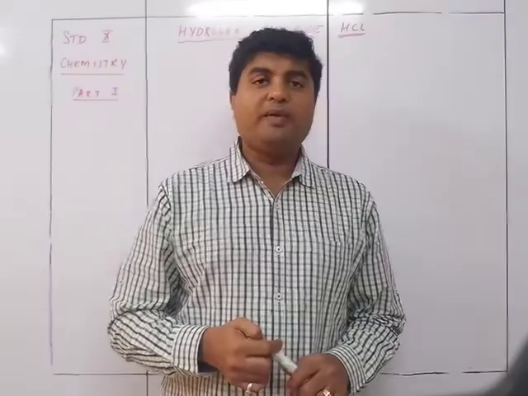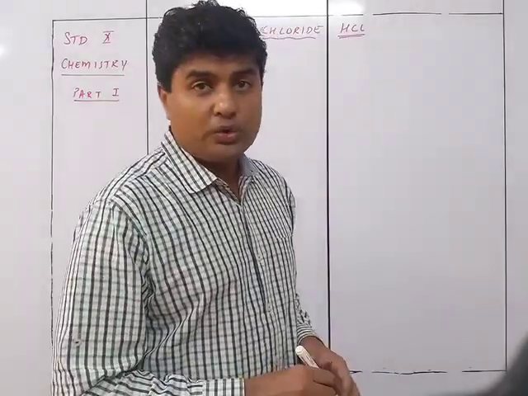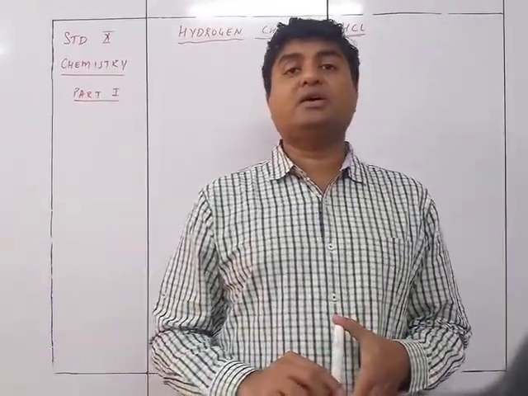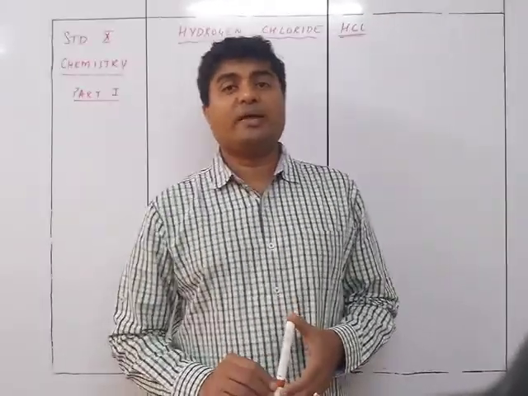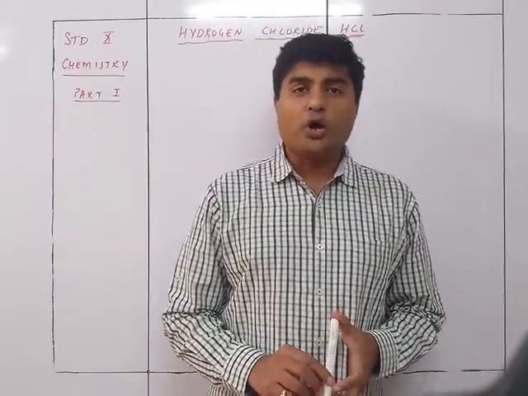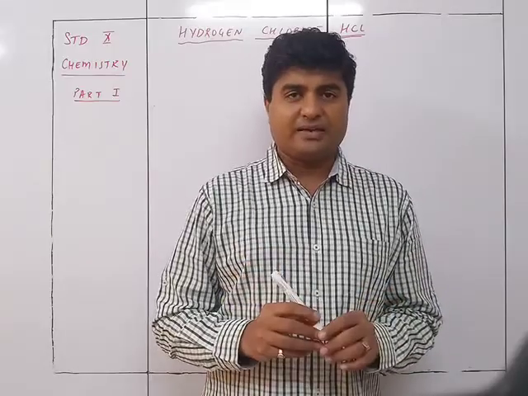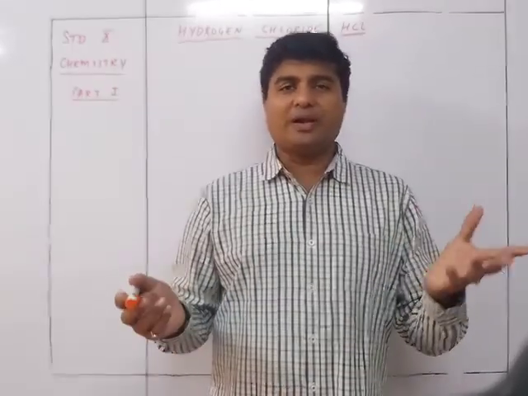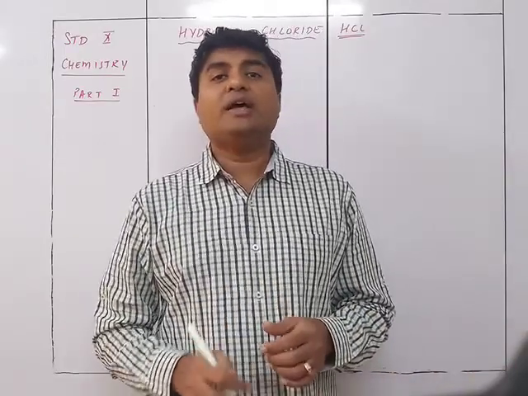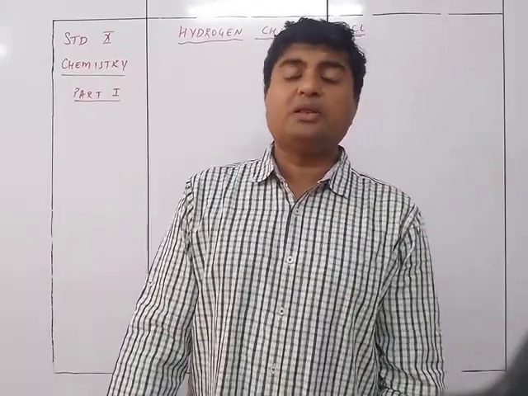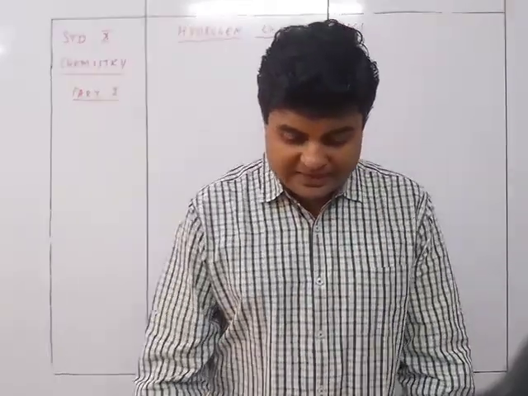All the properties of HCl which we are going to see first will be for dilute hydrochloric acid. We will always find that there is a difference between the properties of an acid when it is dilute and when it is concentrated. Dilute acids normally behave like a general acid, so they have all the properties of a normal acid. The general properties like neutralization, reaction with metals, carbonates, and bicarbonates, all normally take place with dilute acids. Concentrated acids behave a bit differently. So let's see one by one.